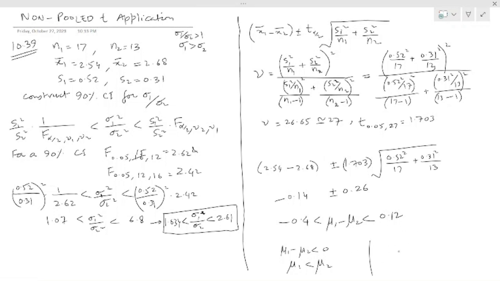If we look at the upper bound, the difference is coming up positive, and due to this positive difference, the finding is completely conflicting. Lower bound is saying mu1 is less than mu2, whereas upper bound is saying mu1 is greater than mu2, and we are indifferent in that case. We cannot simply say whether sophomores have outperformed juniors or juniors have outperformed sophomores. Okay, so that's all from the question for this session, and from the question on the non-pooled t-test.